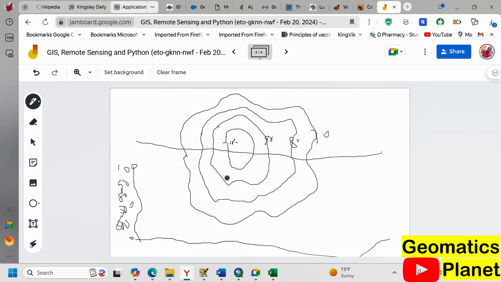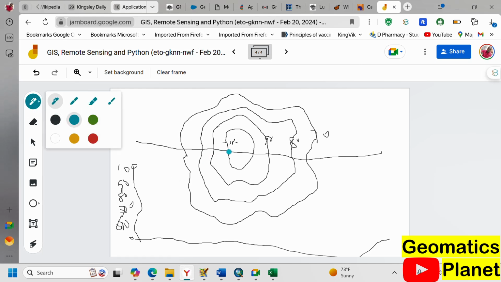So now, in each of these places, you have 100 here. If you trace this point here and I draw a straight line across it, this is 100. I'm going to change the color of the pen to blue.